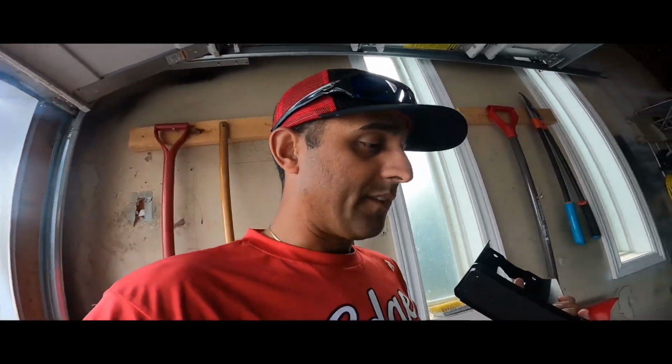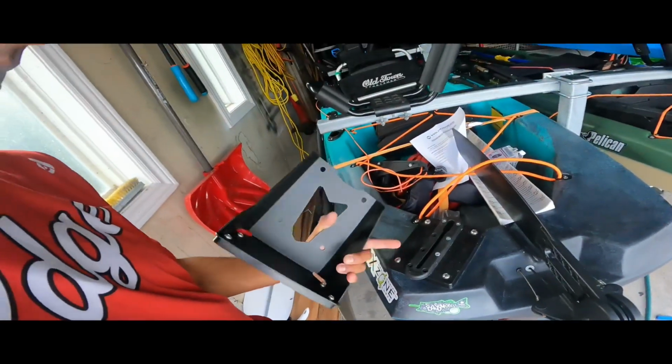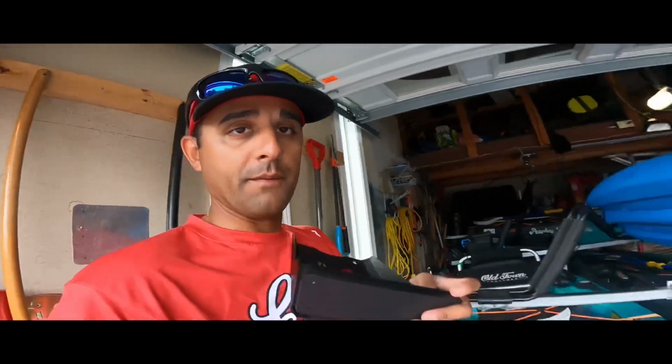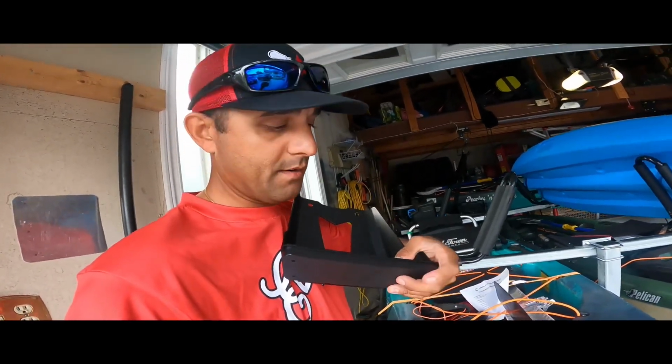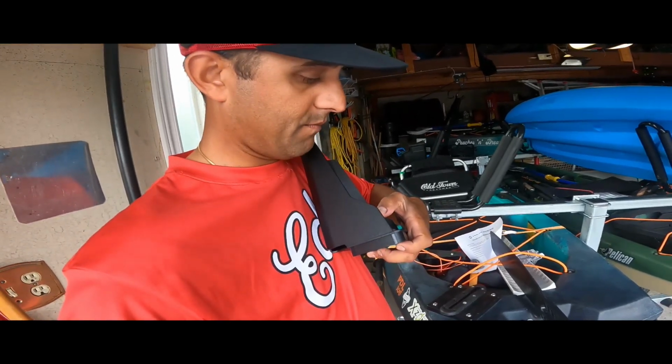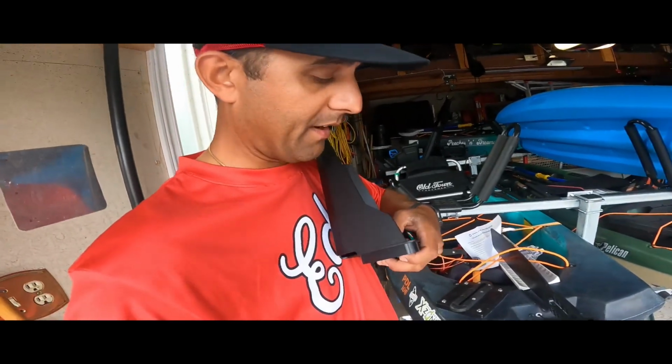So anyways, I'm going to be taking off my Navarre plate here. Probably going to need that plate afterwards, just as a spacer or filler for in between the trolling motor and here, because the transom brackets or mounts need to be a little bit thicker than that, I believe.